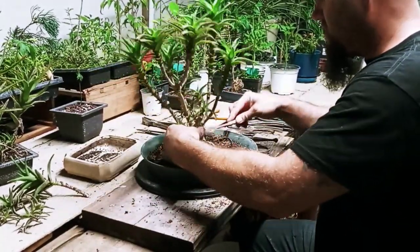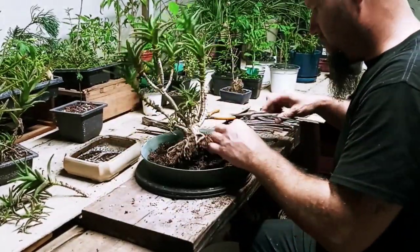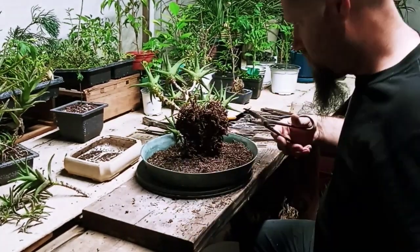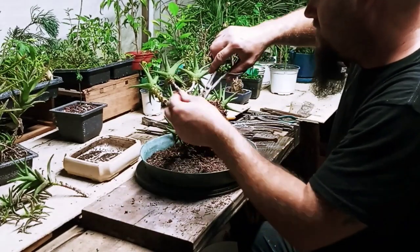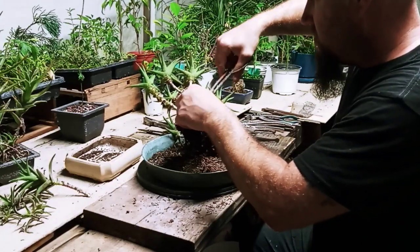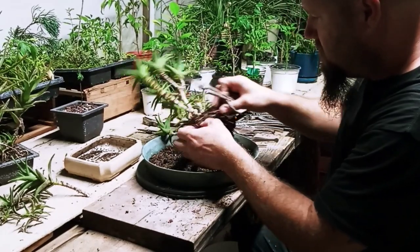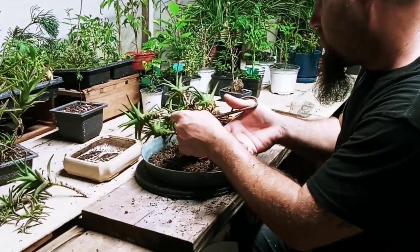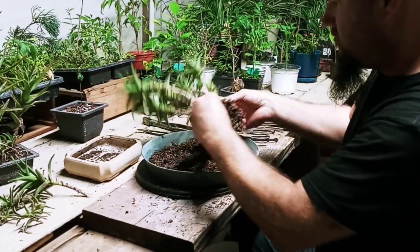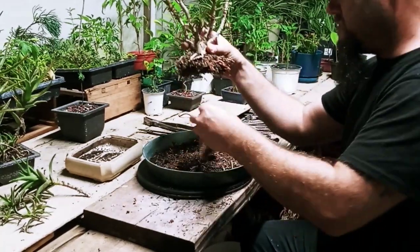I don't want to take all the dirt out. I just want to see what the top of the roots look like so I can cut the ones that are facing upwards. Any of the dead roots, they generally just pull right off. So if you have any of those, cut them back. Alright, that looks pretty good. Nice little root ball.